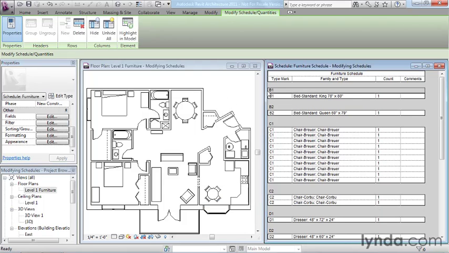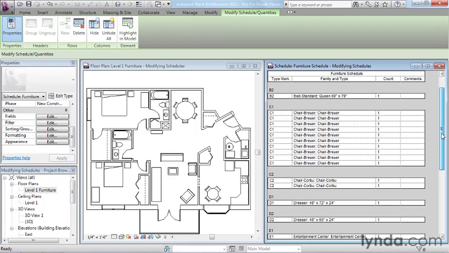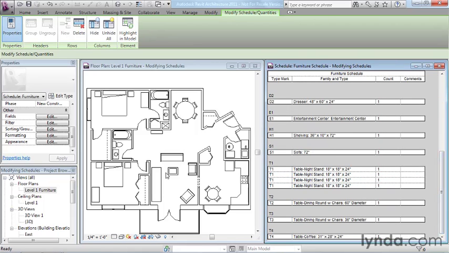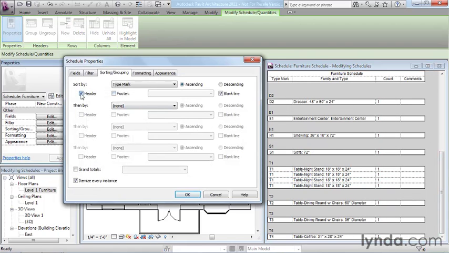So I'm not sure that really helps us with the items that we have fewer of, like the B1s and the B2s, but you can see that for the Breuer chairs it's maybe a little helpful, makes it a little more legible, maybe some of the nightstands and so on. So in this case, I don't think that helps us a whole lot, but I'm just showing you what some of the options are.